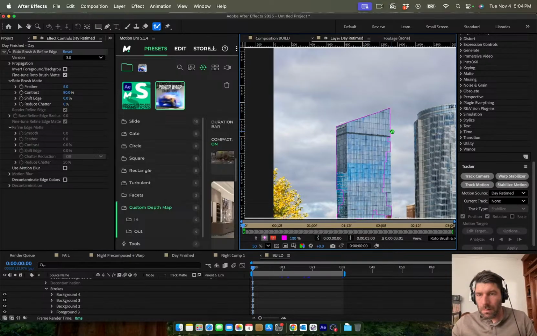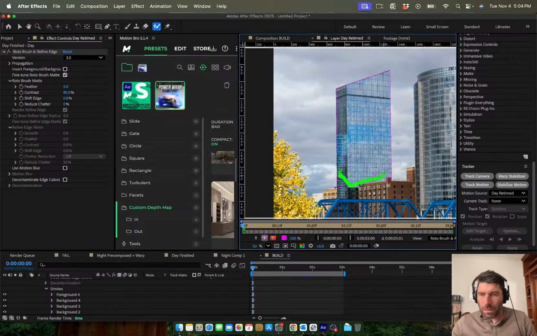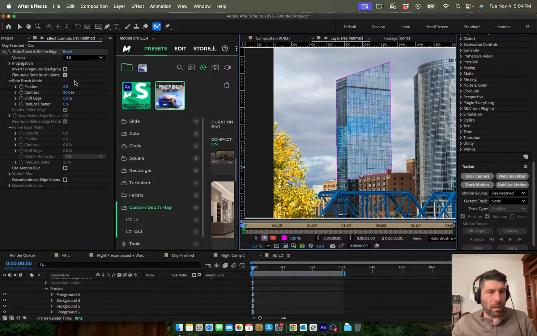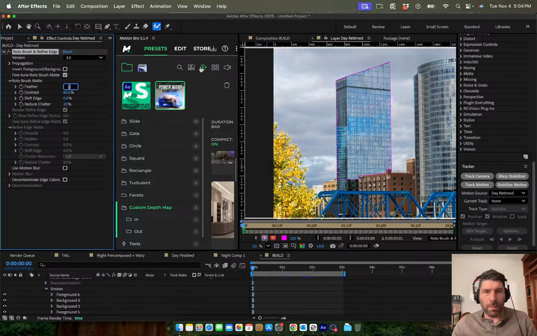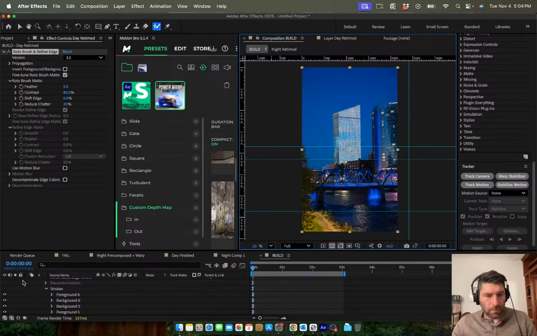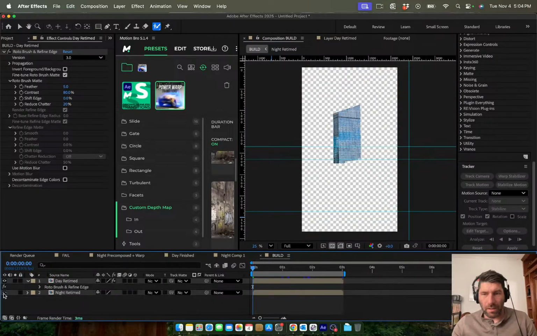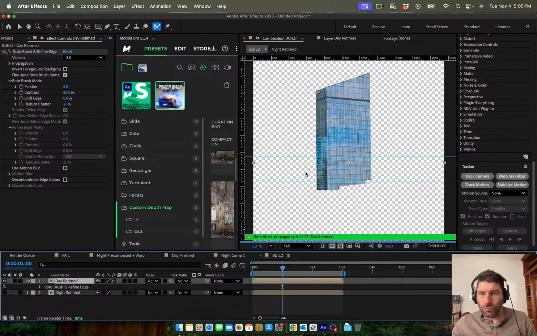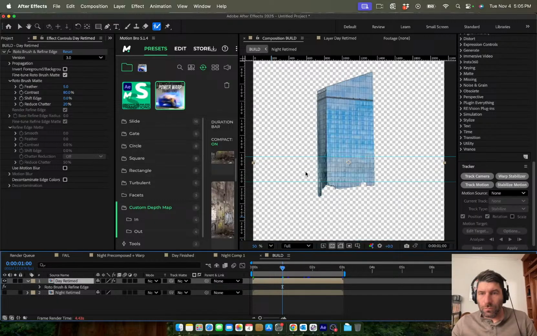Just going over. I could have sworn I just did this. Okay, so we kind of have this nice edge along this line, and it might not be perfect, but it's okay. Let's go into reduce chatter, bring it up. Let's see what it looks like. Ooh, even that's just cool, like just bringing in little elements. Okay, so I think we have a pretty good one. Let's just go to 1 second ahead. Yeah, that looks great.